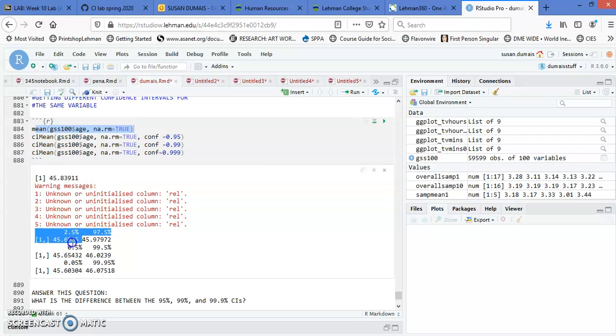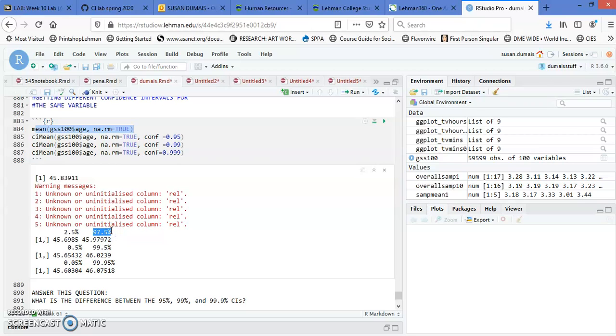Then what we have down here are our confidence intervals. And our confidence intervals are giving us information about population estimates of the parameters. So what is the mean age of our American population? You'll notice that when you get an output for a confidence interval, it gives you two rows. The first row has percentages, and so it says 2.5% and 97.5%.